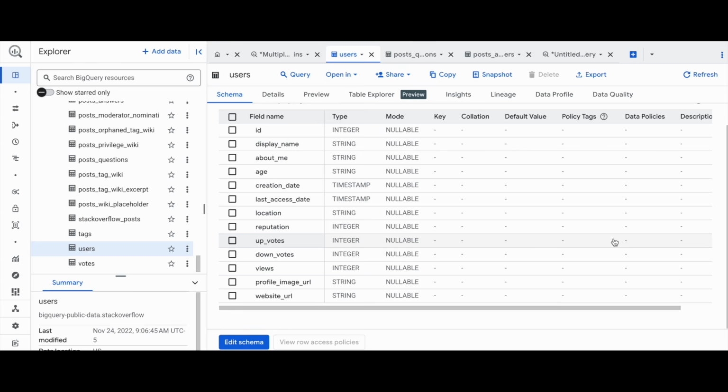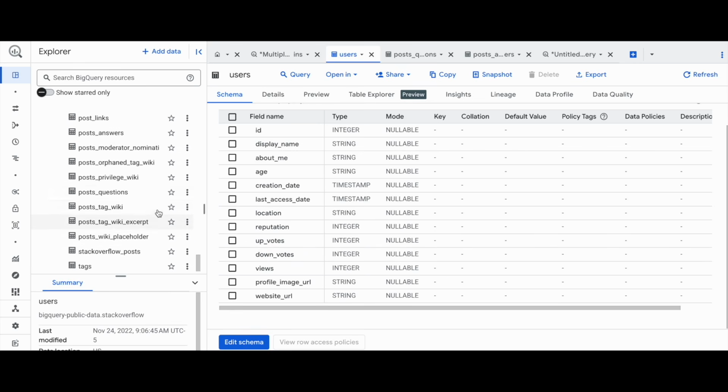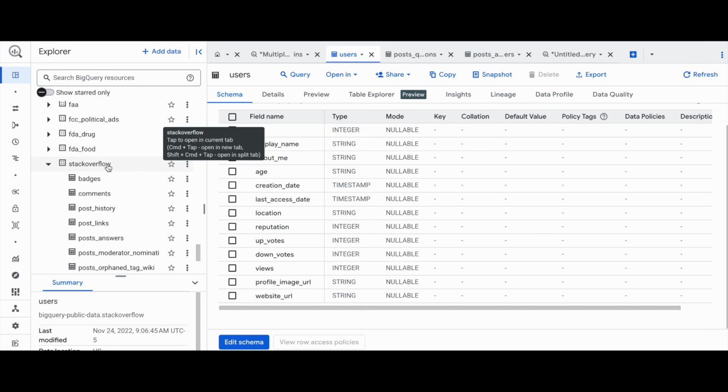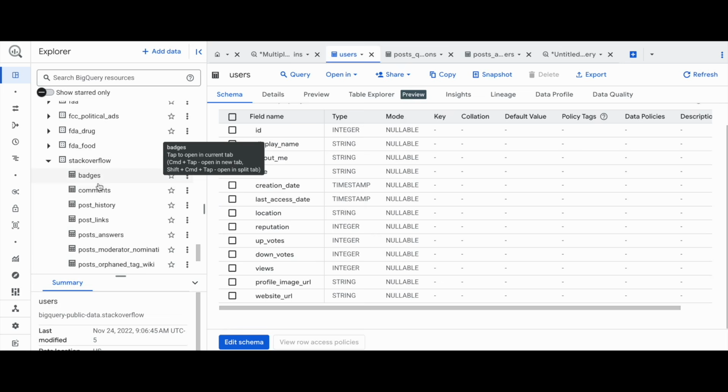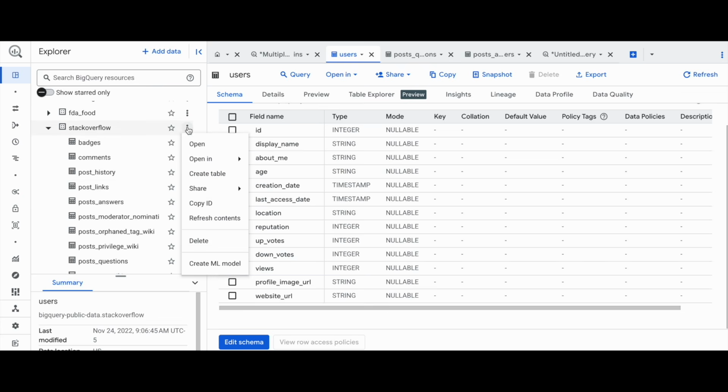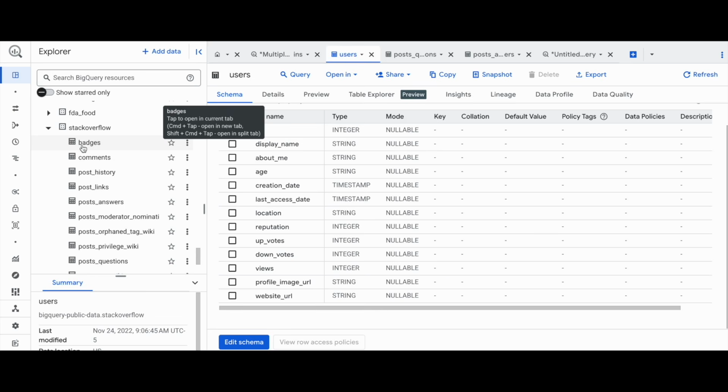So what we're going to do is work with this. We're going to work in BigQuery, and because they have a lot of free data sets that you can work through, I'm going to specifically work with this Stack Overflow data set, because the way that databases are designed, you have these different databases and they have several different tables, kind of like in a tree format. My only issue with BigQuery is that I can't expand this out to see the column names. You actually have to click on these to get the different field names.